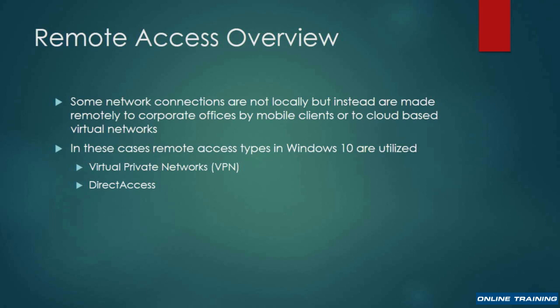And so the mobile clients then are not connecting to an on-premises VPN server, but instead are connected to the cloud. It's an easy way for an organization to offload that infrastructure, but still provide the functionality. Two primary means of communication via remote access in Windows 10 are the virtual private network and direct access. And so in this section, we're just going to go through the different types of VPN connections and then try to get you a good initial understanding of the direct access alternative.